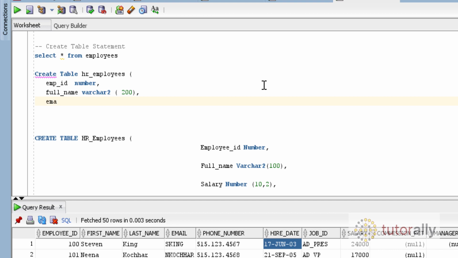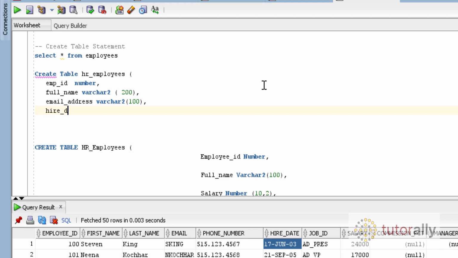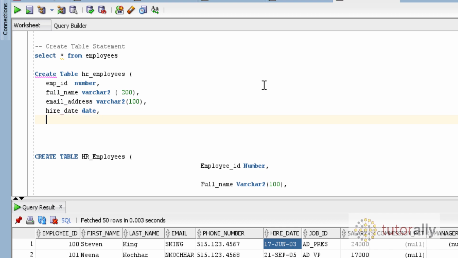Then we can add email address, another column, and this one is varchar2 because it's a string attribute. Let's have it 100. Hire date, and this is a date data type. So the hire date attribute will accept only date values.